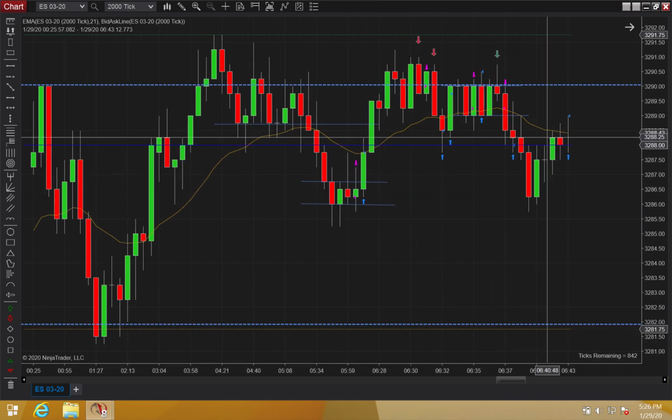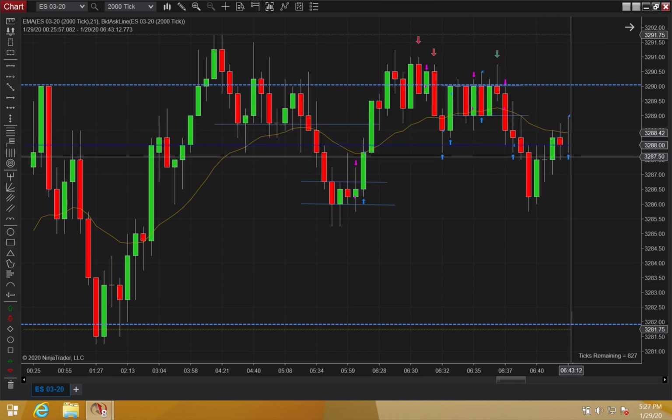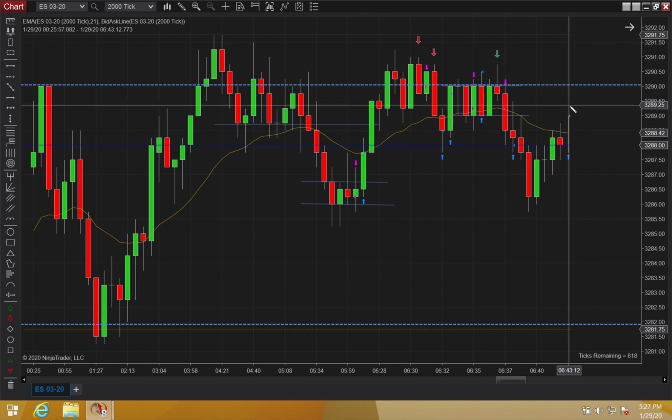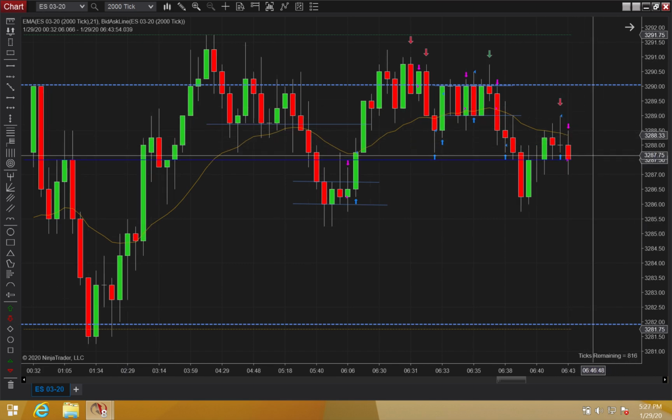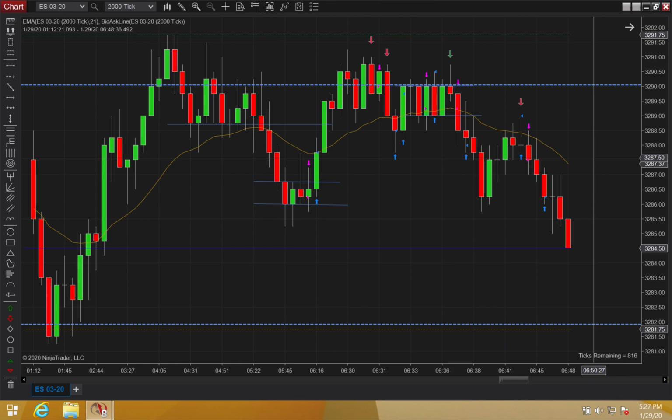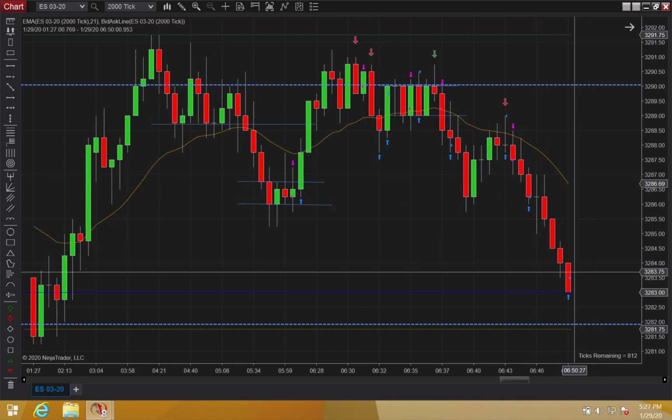And at this point, because I had that feeling, once I got stopped out on my runner and then it went back and closed like this, it was like, okay, I know where prices are trying to go. So I re-entered on a stop right there. That's my scalp. I got a pretty good runner.